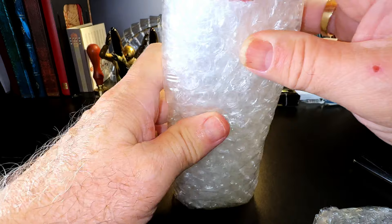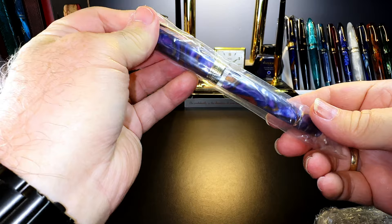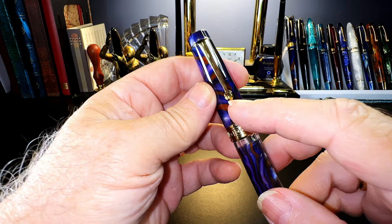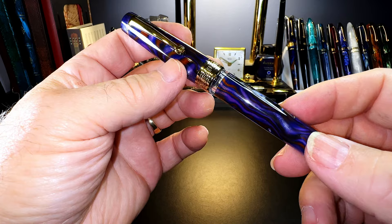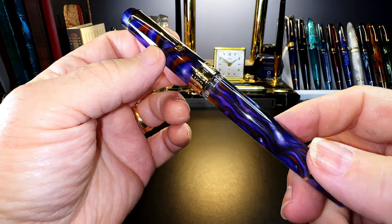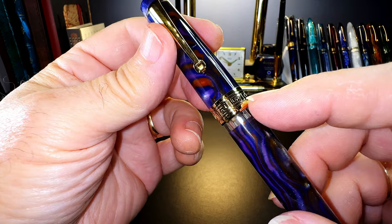I'm getting good at cutting the tops off of these bundles of bubble pack and pushing the pen out. Here it is in its pen sleeve. It does have the Leonardo-style roller clip, the pointed finials, and this purple acrylic — it actually reminds me a bit of Narwhal in terms of the depth of it. It doesn't seem that deep and it feels fairly light as well for an acrylic. I ordered the purple because I thought it was a deeper blue than the other blues available, and it's got orange in it as well — a lot of shimmer.